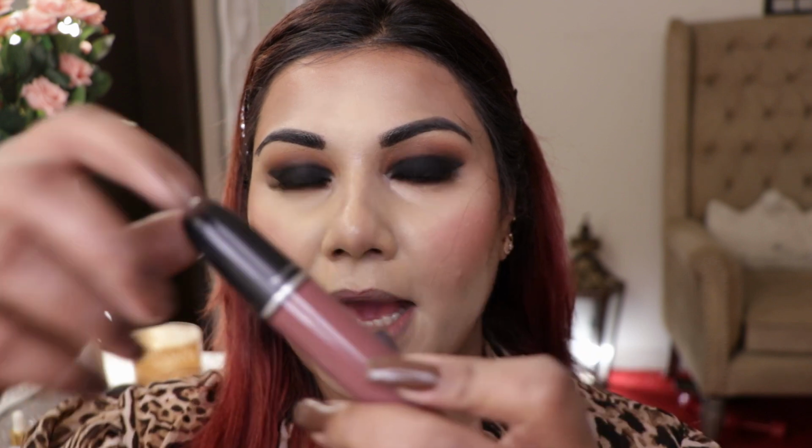Now I'm going to set this entire makeup with Smashbox Photofinish Primer Water. And while this is drying up, I'm gonna go ahead and apply lipstick. I'm gonna use MAC liquid lipstick in the shade Topped Up with Brandy.